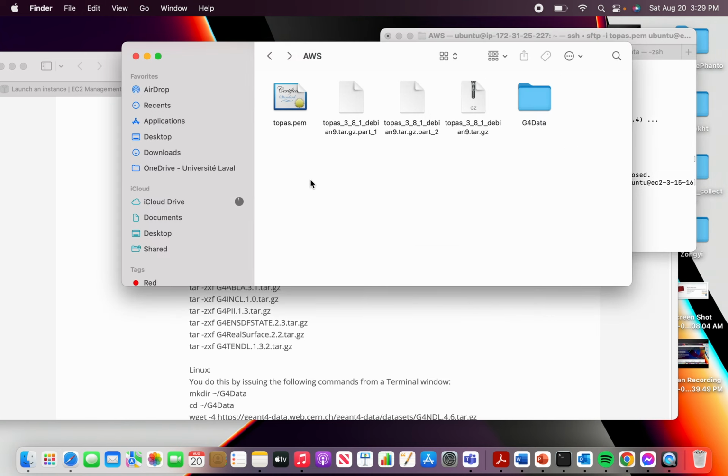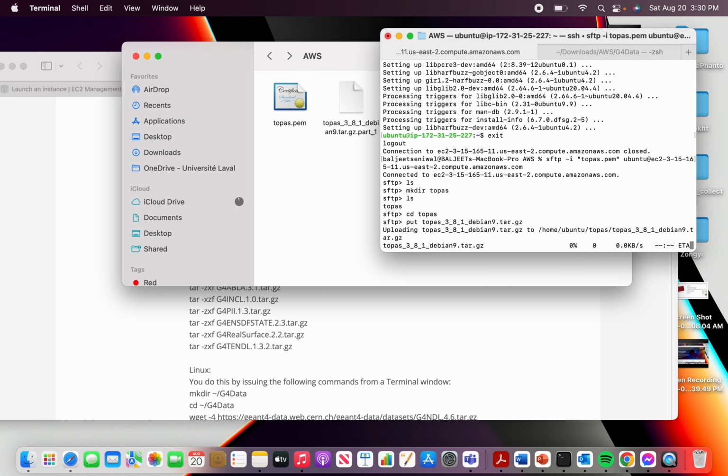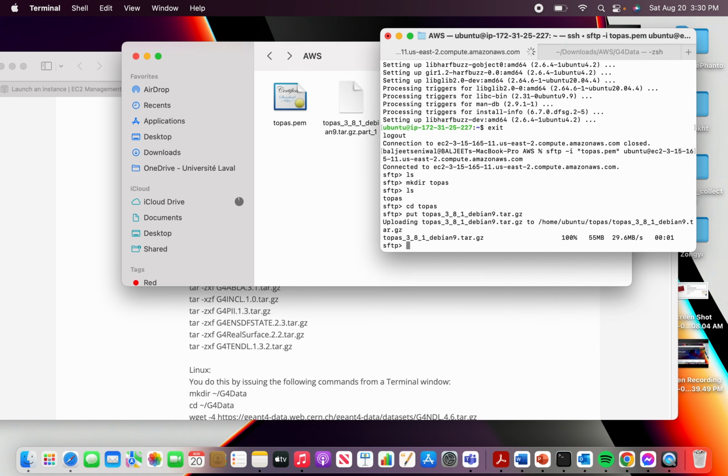So let's copy the name of the file. This way we can just copy the name of the file and paste. So this way it will transfer your Topaz file into the virtual machine.